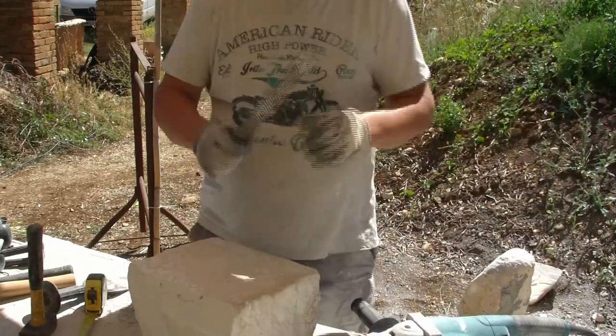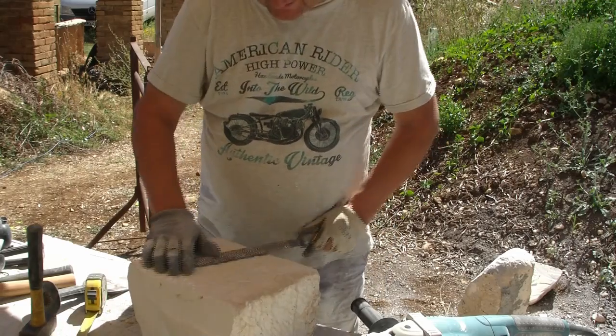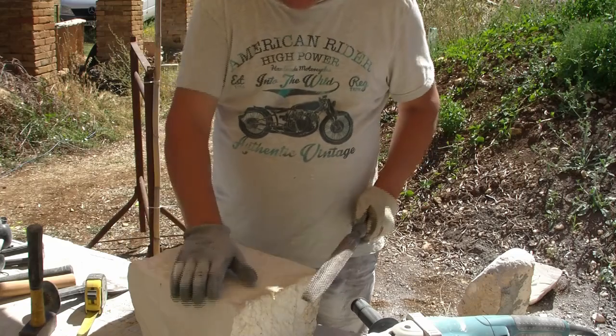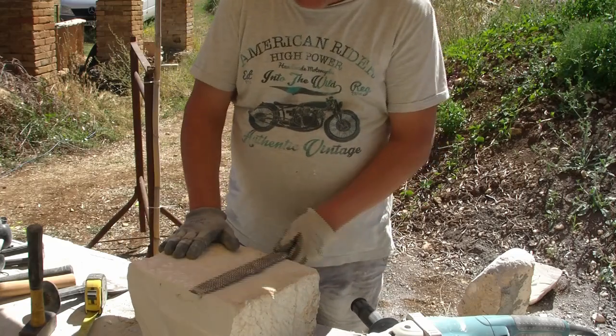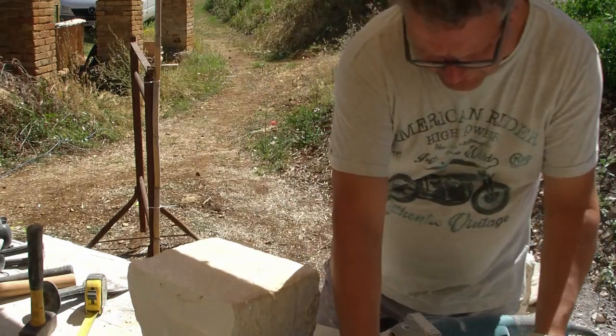And then what I can do is get the rasp file, you've seen it before, and I can just get that down flat. I don't mind a little texture on the surface, it doesn't have to be perfect. But nevertheless, that's how I'm going to do it.